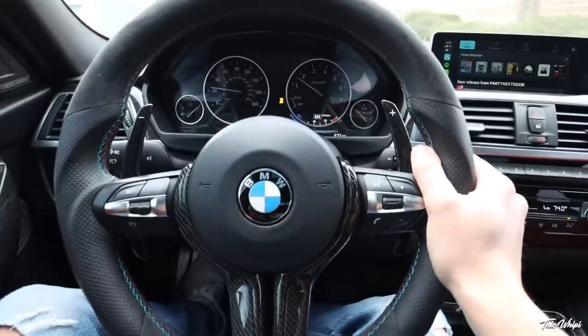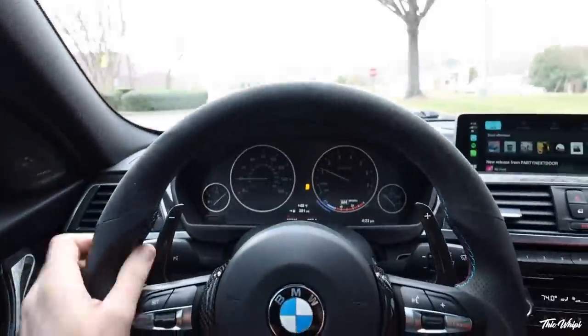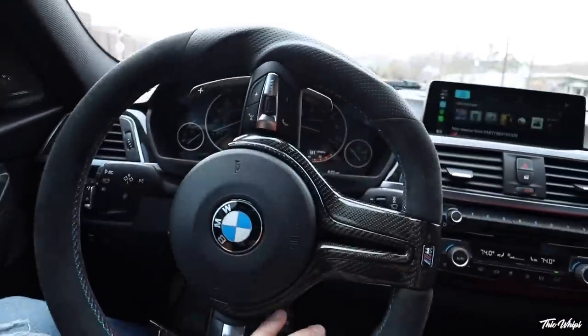It feels good to be back in the F30. Dude, it's so clean in here — so clean. I think this is the cleanest I've ever had any car. I've never had a professional full-on detail like this, and yeah, it shows. What a difference. It's supposed to snow in like a couple of hours so I'm just trying to get this car home to the garage. I do have a photo shoot tomorrow night, so this was really good timing. I always like to think I keep my cars pretty clean — they look clean on camera — but until you have a professionally detailed car, you don't really realize what clean actually is.